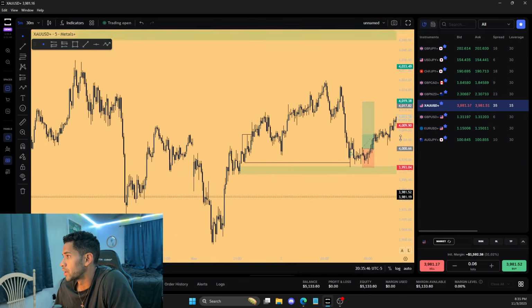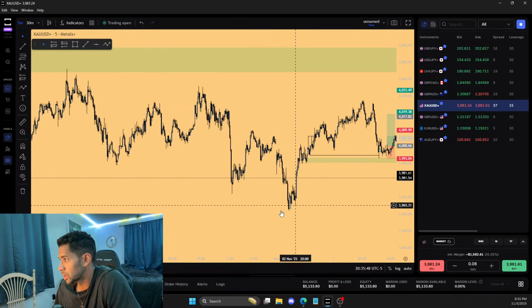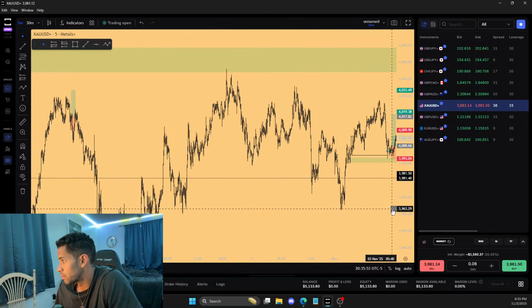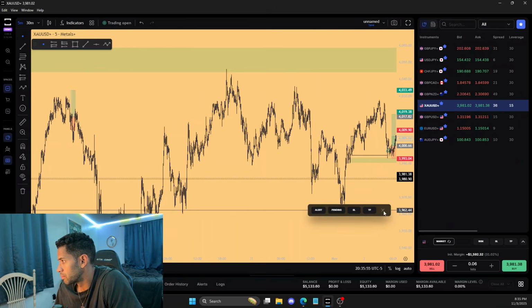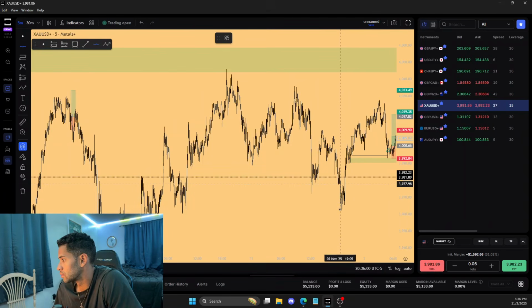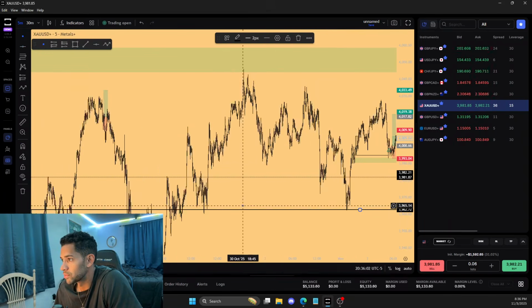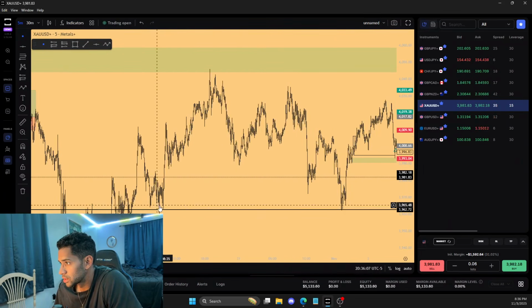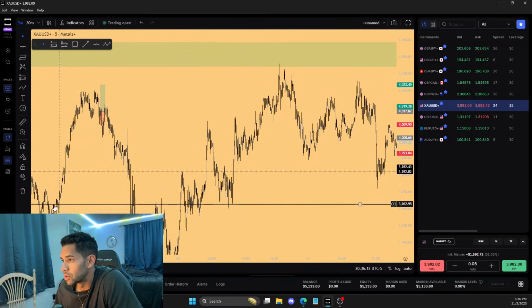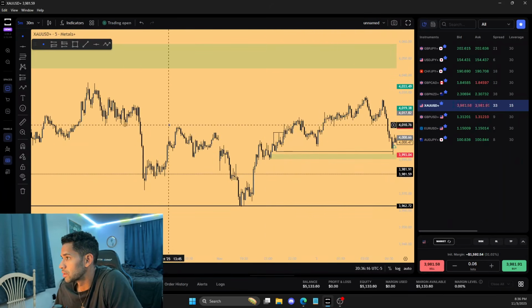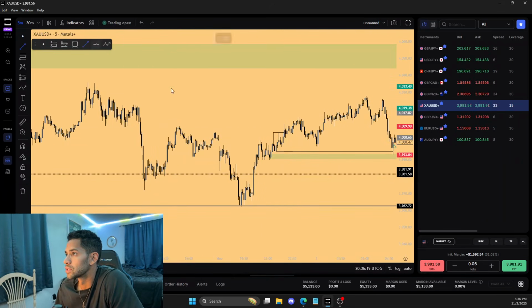If we check the trend, right? We check the trend. We kind of bounced off this area right here. I'll mark it out. I don't know why it's so laggy, but we bounced off this, which is a key level, right? We have touches to this level. We have touch right here, a little bit here, and another confirmation was that we broke this high, or this lower high right here, right?